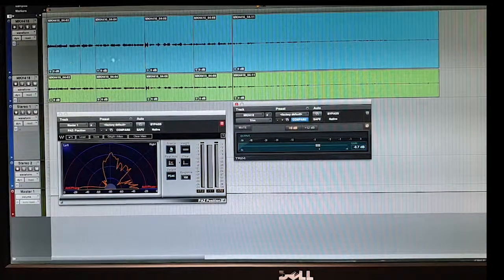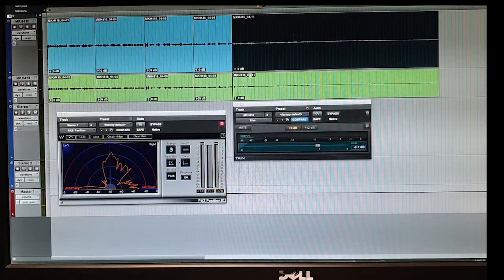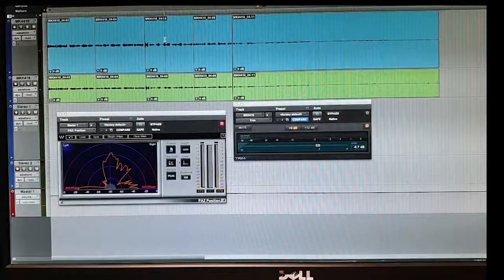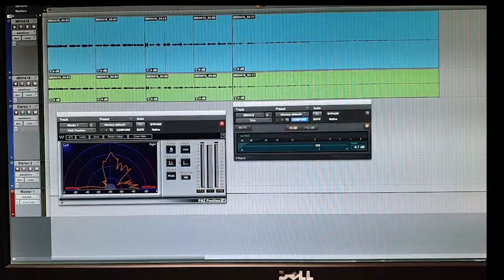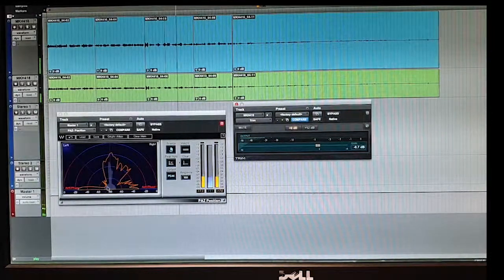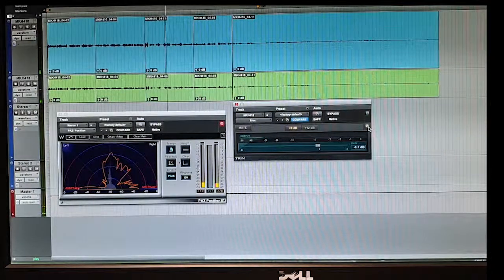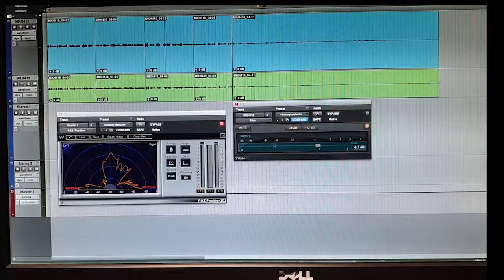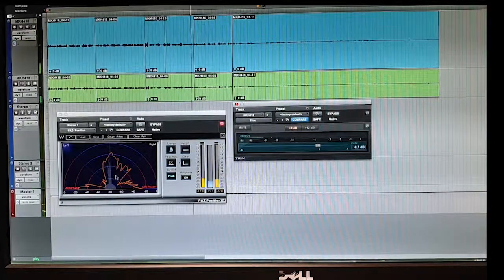As you can see, I've tested it at different distances — close, mid, far, real far, and then extremely close — just to see if there are actually going to be any differences due to different distance, and so far there's nothing. There's a tiny little bit there which could even come from just the reflections of having the two microphones side by side. Now if I pan both microphones — one microphone left and one right — that will show the phase difference between the two. If they were right out of phase the lines would go straight left and right, and if everything was completely in mono it would be a straight line. So you can see there's just a tiny bit of difference between the two, but nothing major.